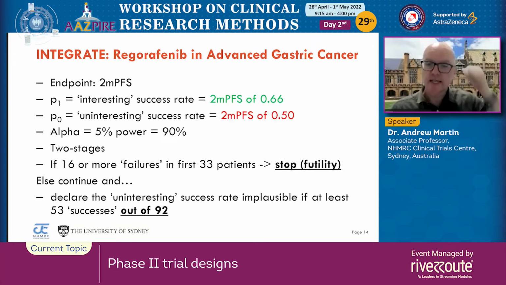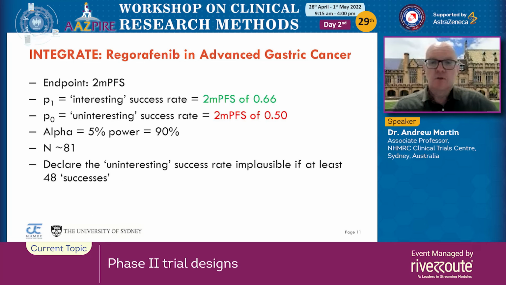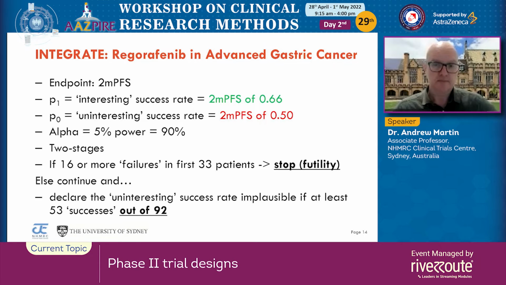So note that the sample size for a single stage design, in this case, is 81, but it's a bit more for the 2-stage design. And there are different ways of fine-tuning 2-stage designs, which means that you're not always going to see such a relatively large jump in sample size requirements, but you will usually see some increase in sample size requirements going from a single stage to a 2 or more stage design.